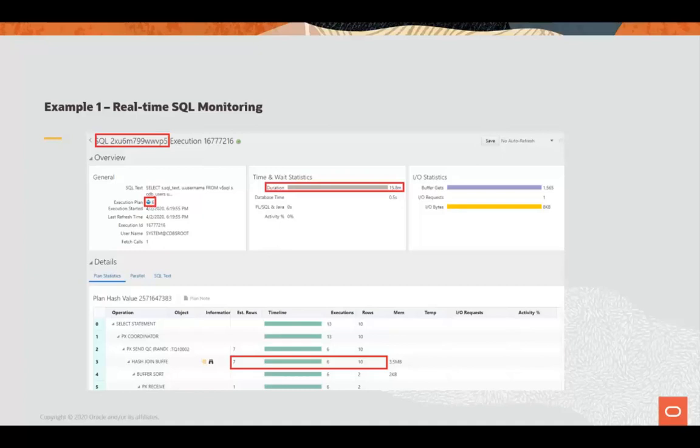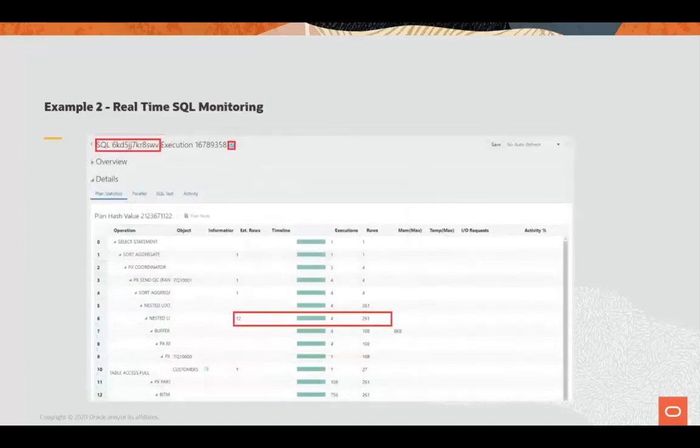We have the select statement, then we have the parallel coordinator and the slave coordinator of the parallel query. We have on row number 3 the hash join buffer. And here clearly you can see that the optimizer was estimating 7 rows, but the actual number of rows was 10. So there's a mismatch in the estimation of the cardinality of this specific SQL ID.